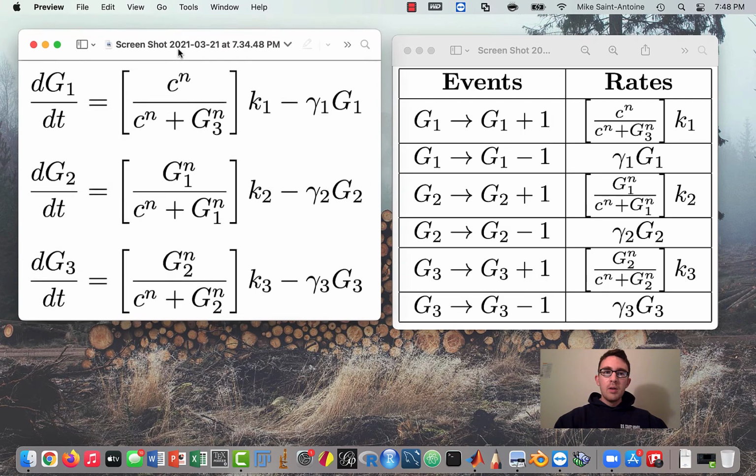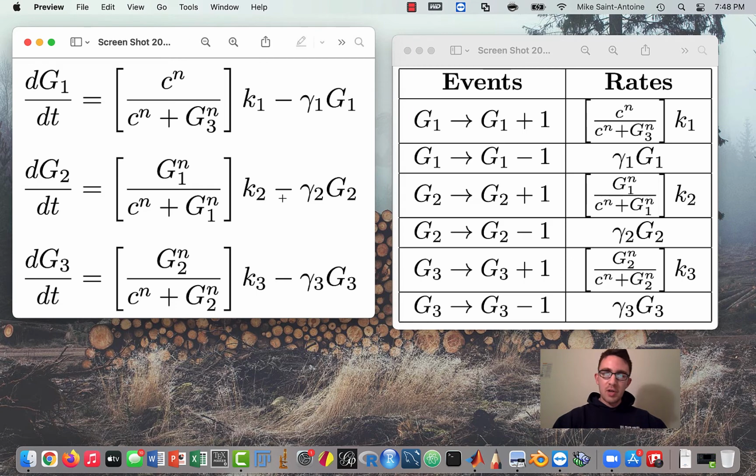Okay, so let's get started. This is just an example system we're going to be using for the purposes of looking at a Gillespie simulation with more than one variable that we're keeping track of. This is a 3-gene oscillating network that's based on the famous Goodwin oscillator. So it's 3 genes here: gene 1, gene 2, and gene 3. Gene 1 activates the transcription of gene 2, and then gene 2 activates the transcription of gene 3. And then gene 3 comes back around to repress the transcription of gene 1.